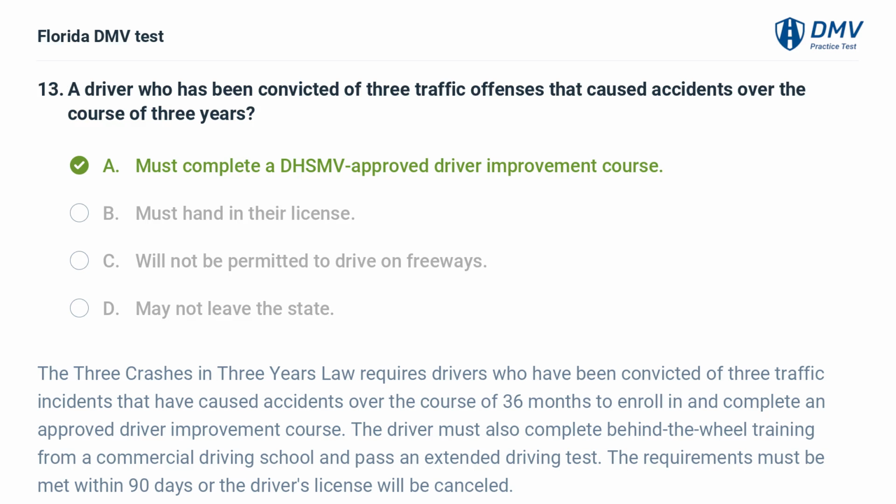The 3 crashes in 3 years law requires drivers who have been convicted of 3 traffic incidents that have caused accidents over the course of 36 months to enroll in and complete an approved driver improvement course. The driver must also complete behind-the-wheel training from a commercial driving school and pass an extended driving test. The requirements must be met within 90 days or the driver's license will be cancelled.